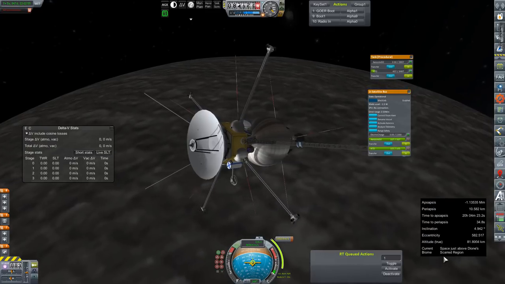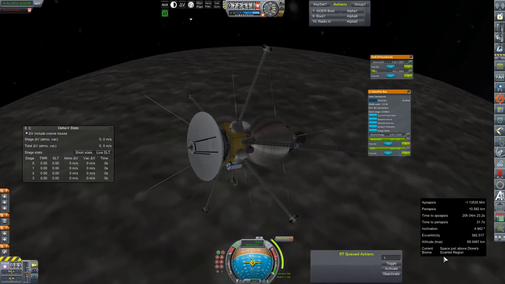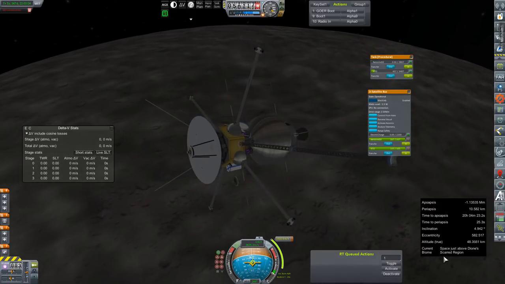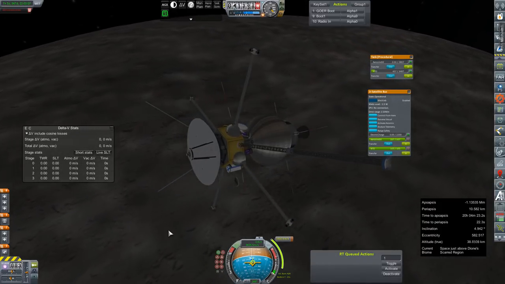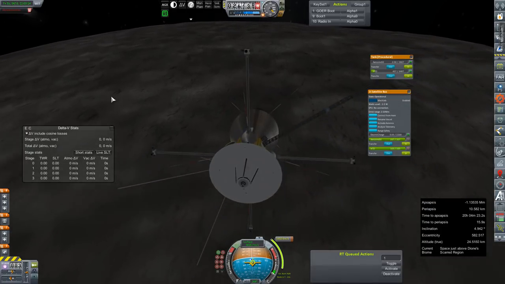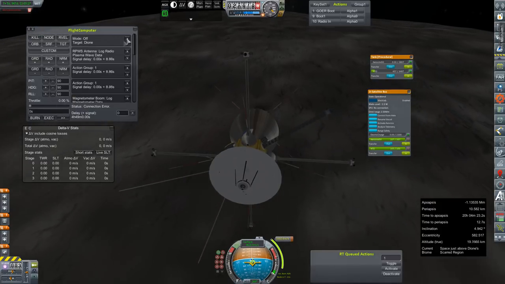Ooh, Dione's scarred region. Oh, I think that was the biome we got last time. Or that... No, we got Flatlands last time, certainly. I think we may have pulled some data from the scarred region. Not entirely sure. My memory's not that great. I'd probably use a mod like X-Science to tell me what I do and don't have.